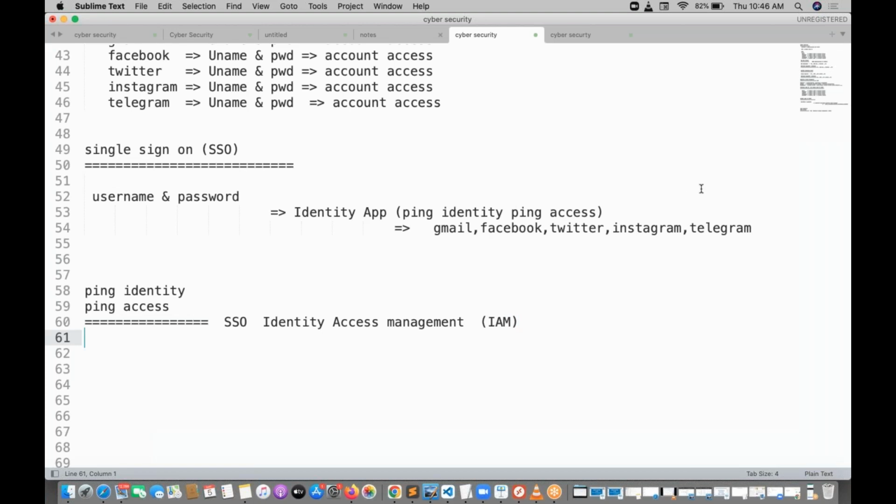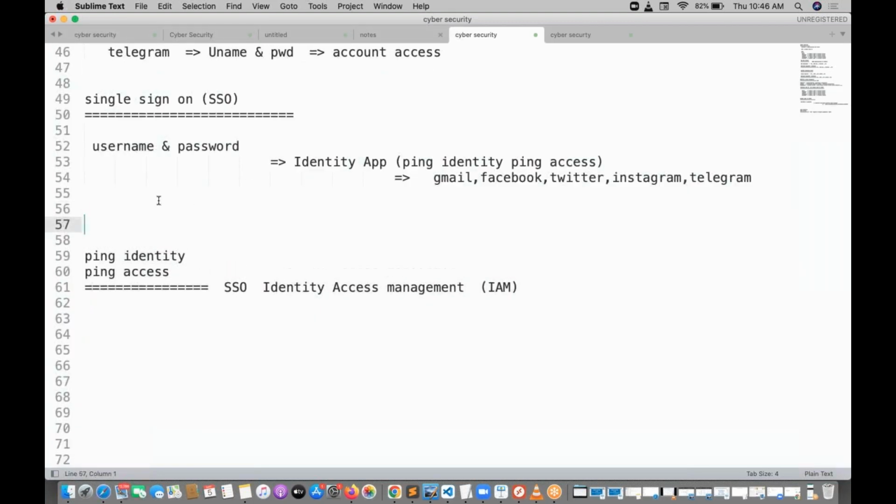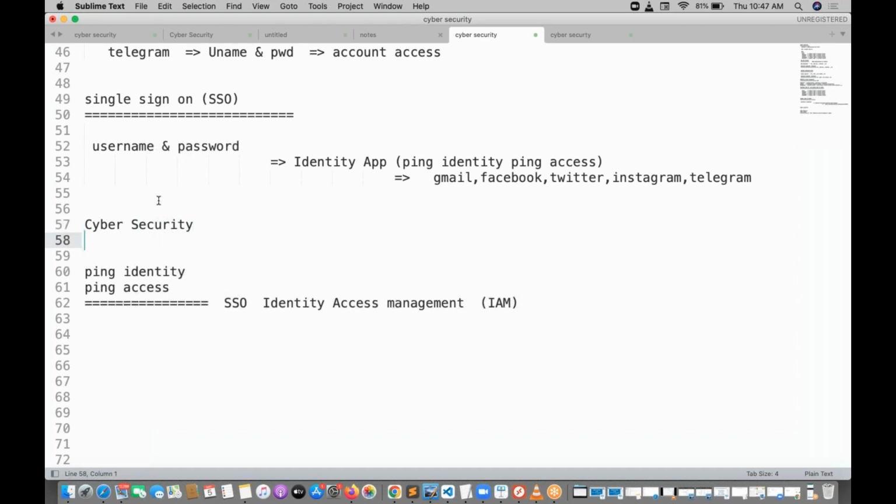Okay. So in the cybersecurity world, there are multiple other kinds of companies also. Not only in cybersecurity, let me write the points one by one. In cybersecurity, not only the one thing, but the major important thing is IAM. IAM is nothing but identity access management. For this identity access management, there are multiple kinds of applications in the market.